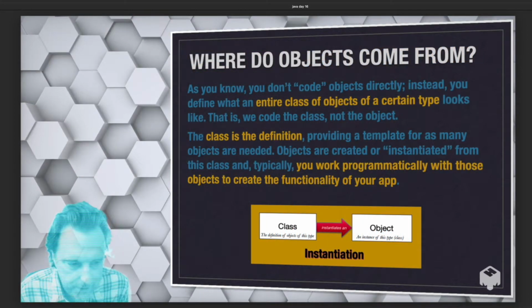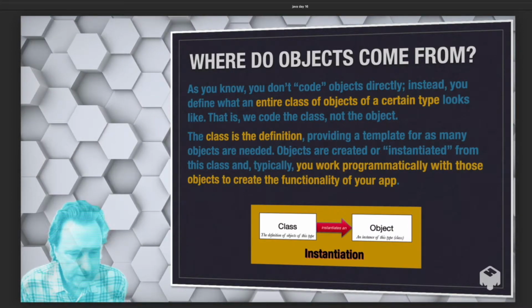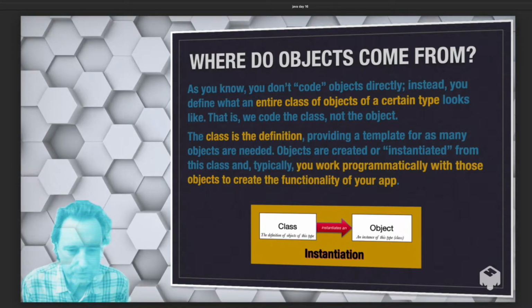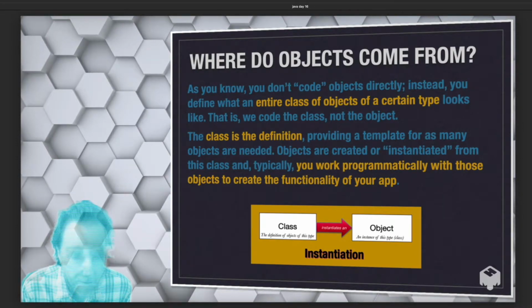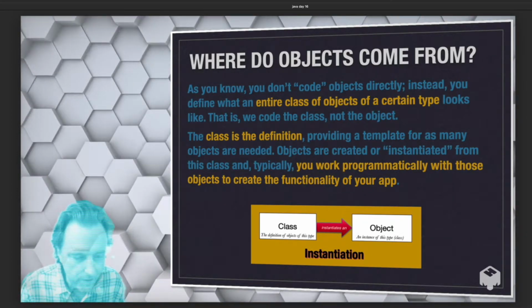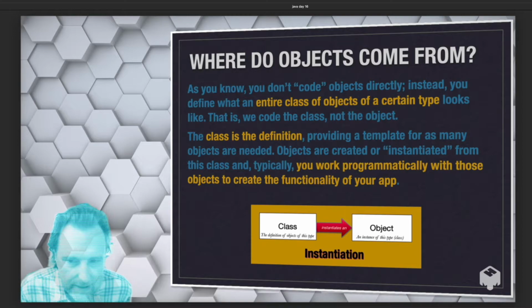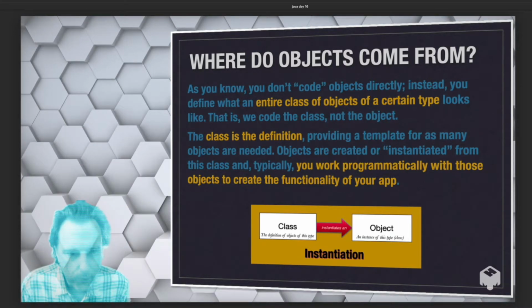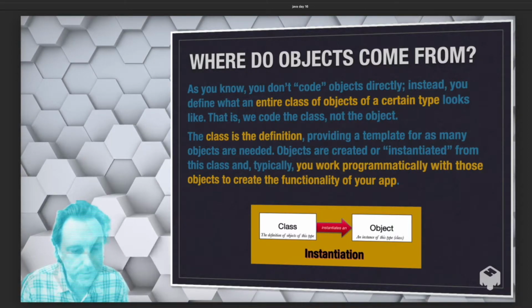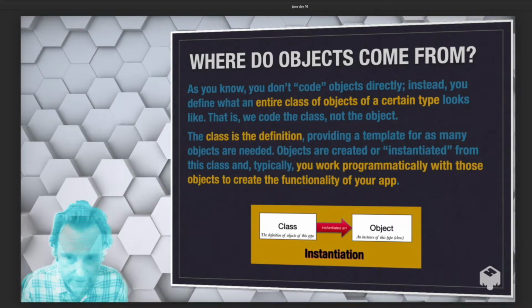All right, so where do objects come from? I think you already know the answer to this. Objects come from classes. Classes are the definition. Classes, we described it as the blueprint for objects of that type. So if we want a pirate customer object, we have to code a pirate customer class. We define the class that describes all objects of a given type, and then we instantiate individual objects from that class definition. To a large extent, when we're writing all of our code, we're coding classes. And then when the program starts to run, we instantiate objects of that type and we do stuff with those objects, typically to get the behavior, the appearance, and the functionality that we want in our app.